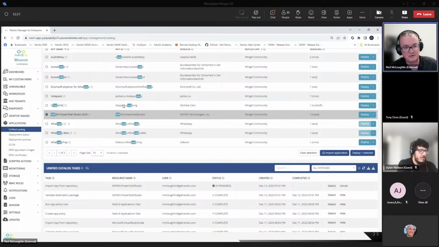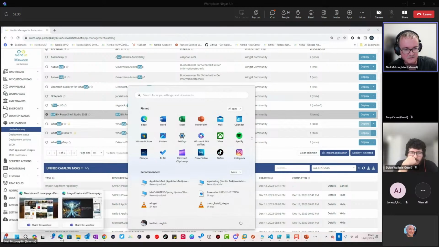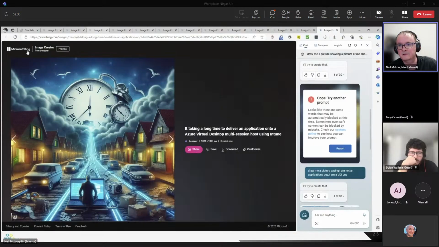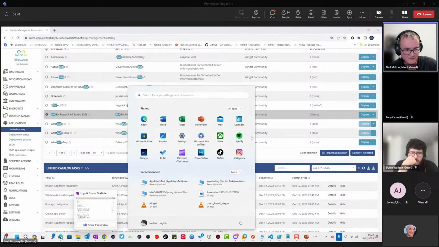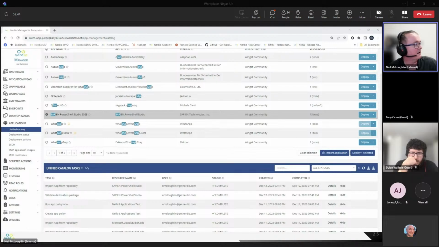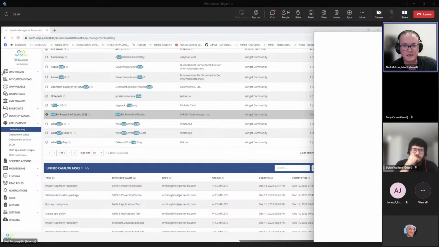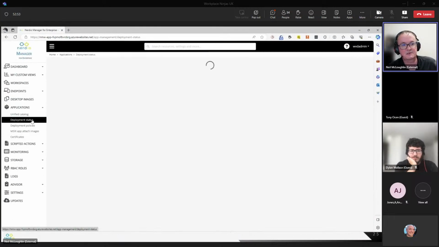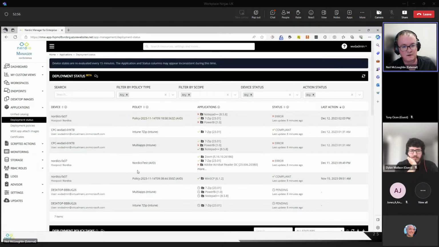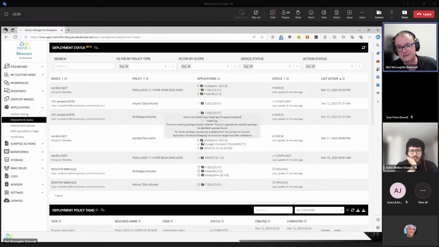So because I'm a fan of Blue Peter and stuff, here's one that I did earlier. If I flick over to my other personal lab environment, which is not that one, second. I've got an example of one which I did, which I've closed down the tab for. Give me 1 second. Here we go. So here's what it looks like. I've deployed a load of applications onto a session host, this one here. And then it gives you status, it shows which ones installed successfully, and then it creates a policy.